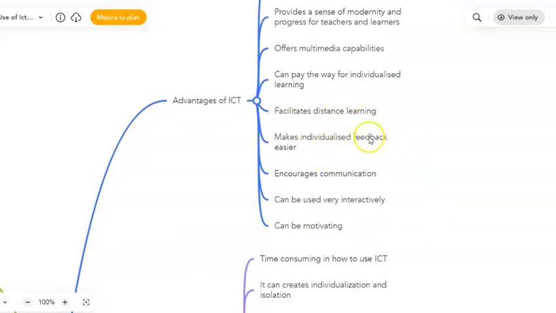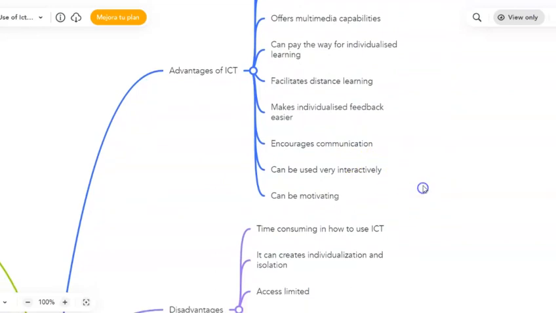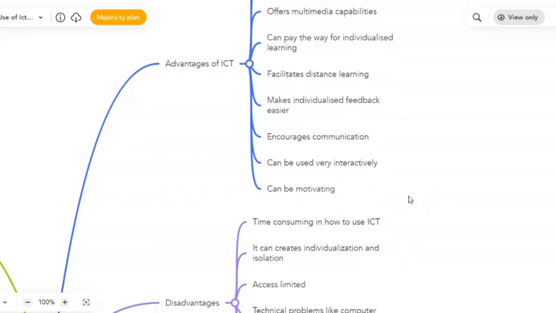It makes individualized feedback easier, encourages communication, can be used very interactively, can be motivating. It gives learners and teachers opportunities for endless repeatability and patience. And as well, it can be used whenever and wherever learners and teachers wish.